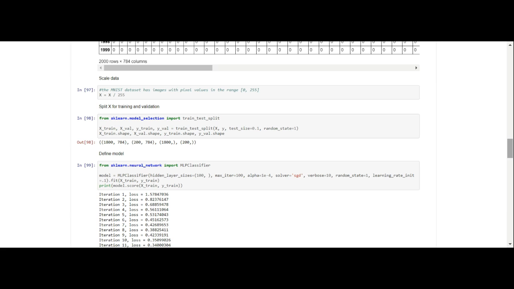If you don't scale it, it's not going to work, or it definitely won't work very well. Since the values are 0 to 255, you have to divide by 255 to make it 0 to 1.